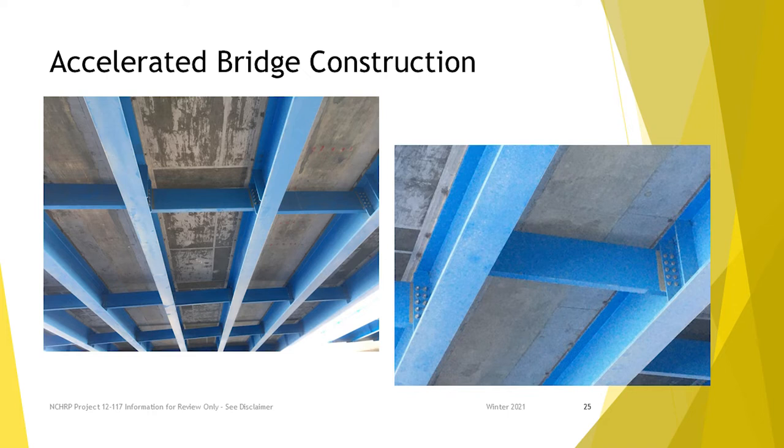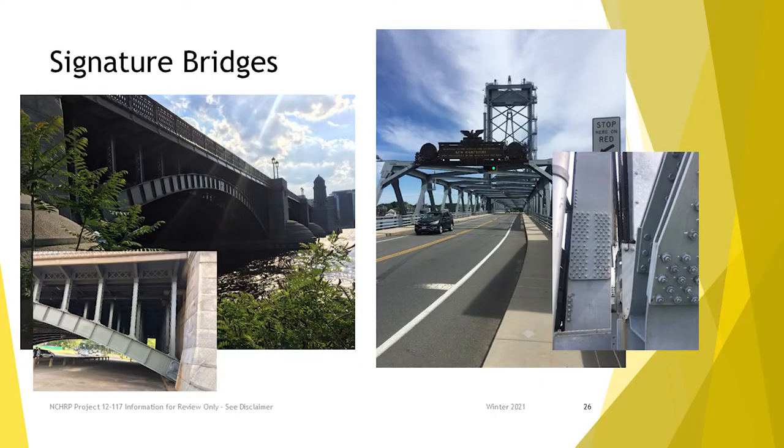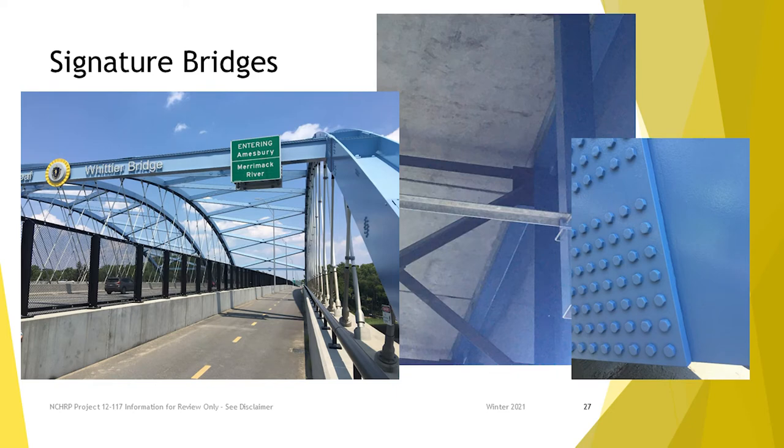This bridge was fully coated in the shop, and the splice plate here was field coated — sometimes you get a little color mismatch. One of the real benefits for new structures is that the duplex system is very cost competitive if you do it in the shop. In Massachusetts, everything was metalized and they only did the duplex coating on the outside fascia beams, which are in a more aggressive environment. This is what I refer to as zone painting — use different coatings on your bridge to meet the requirement, whether aesthetic or performance, and save yourself a little money.